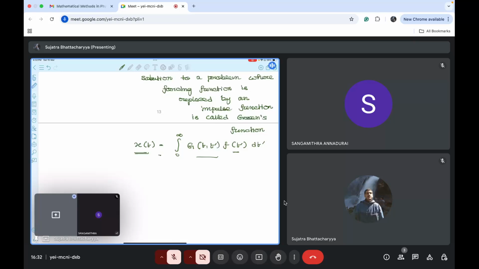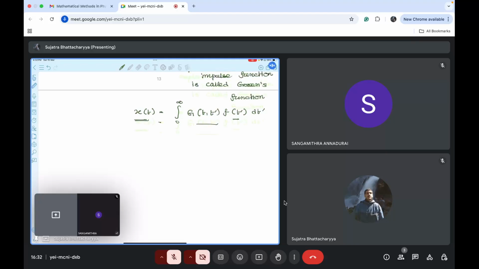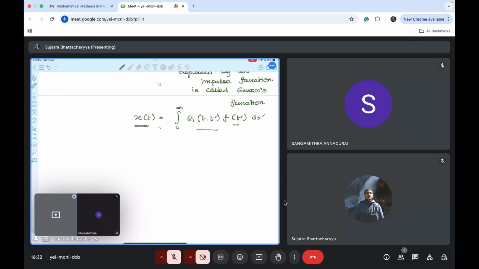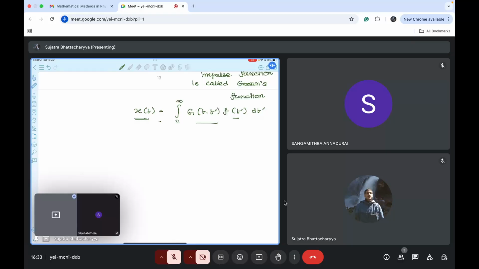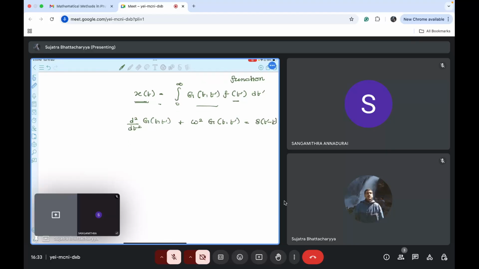Fine, we will see some questions definitely, and now based on this part, we will try to solve for the Green's function and hence x. So it will be d2 by dt2 g of t comma t dash plus omega square g of t comma t dash is equal to delta t dash minus t, right? This is what you will be having. Now for solving the ODE, we have just now used the Laplace transform, right? So apply Laplace transform. That's the best thing. You apply Laplace transform, what will you get?